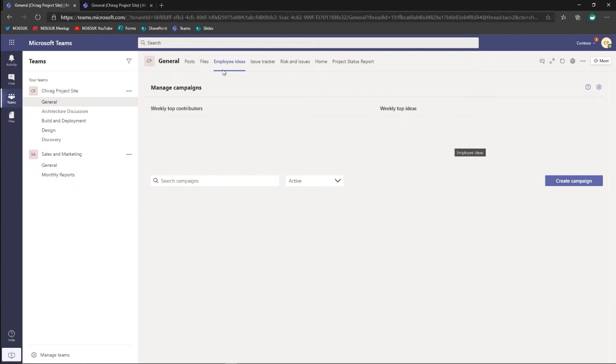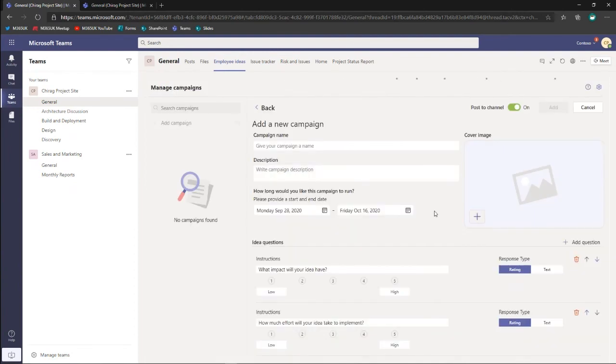Again, that might change because this is still in preview. So I've got the link in the slide, so do download it and take a look. If I create a campaign here, then I can fill out the details and everything else. That's kind of a sneak preview, which everybody can get to. So you can have your forms and tables all built in as part of the application, and then surface all that within your, in this case, Chirag project site team space.